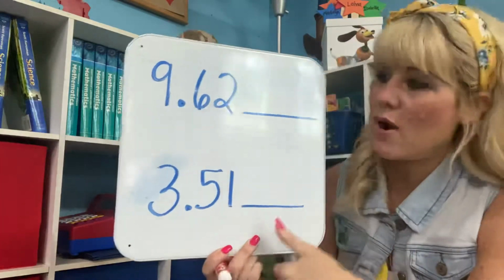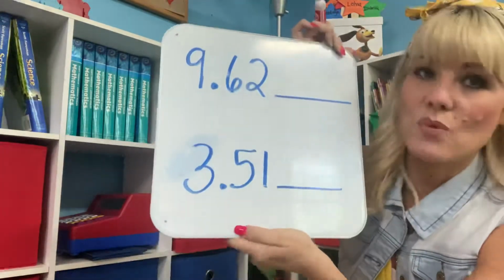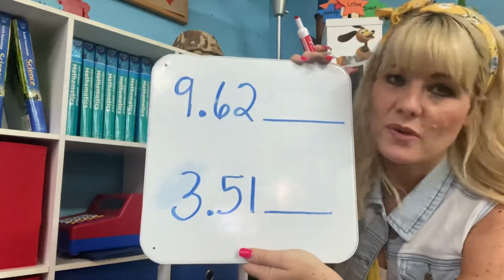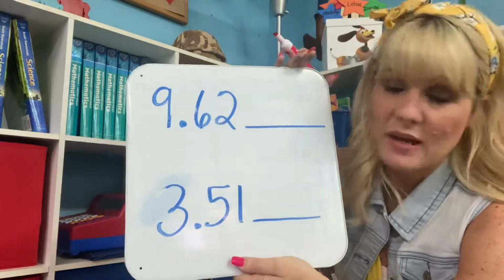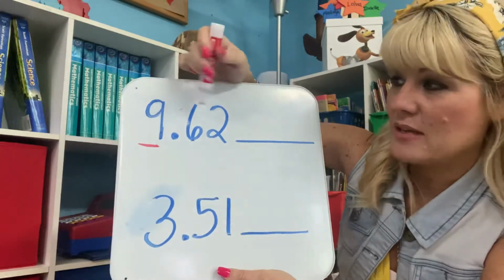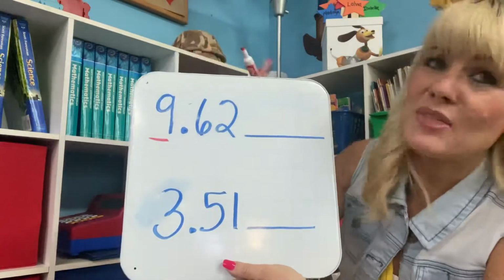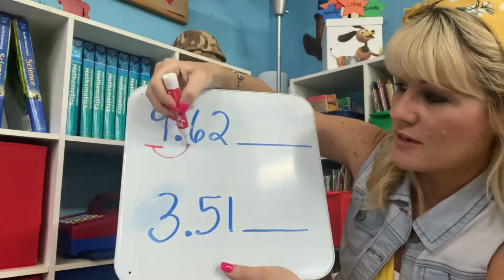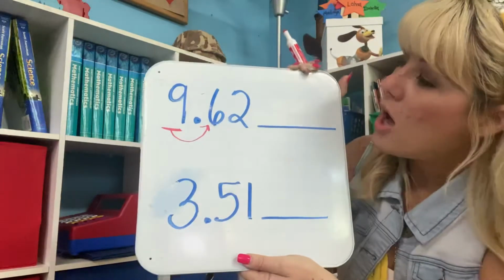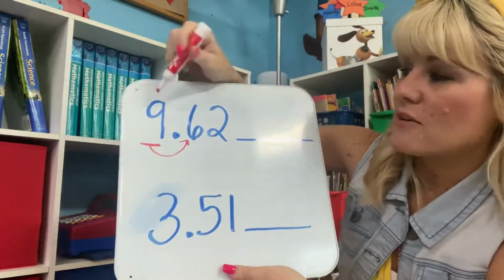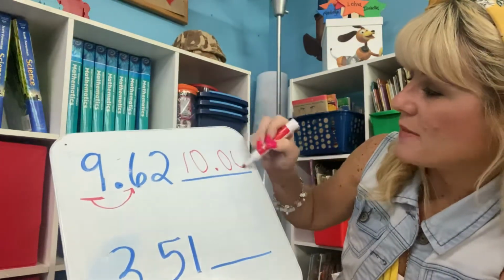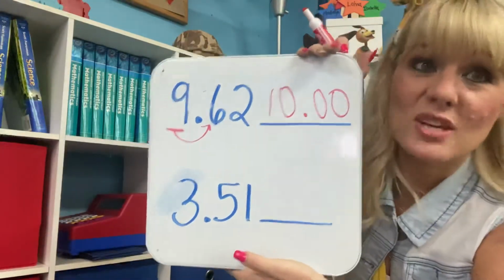So let's look at this first problem. It's 9 and 62 out of 100, or 9.62. What if they're asking you to round this to the whole number? Well, if they're asking you to round it to the whole number, the ones place, you're gonna underline the ones place. We're not even gonna go in the tenths or hundreds right now because they're not asking you to round it to that. The same thing we do with regular rounding. You look at the number beside it and you say, are you bigger than 5 or are you smaller than 5? Oh, you're bigger than 5? If you're bigger than 5, the 9 becomes a 10. Put your decimal, the rest become zeros. That is how you do rounding, just like normal rounding.